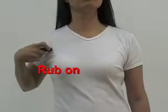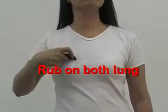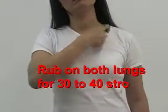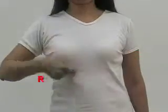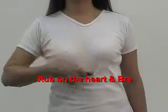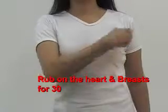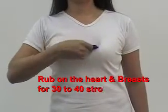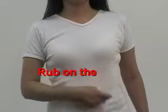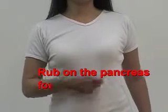Rub on both lungs for 30 to 40 strokes. Rub on the heart and breast for 30 to 40 strokes. Rub on the pancreas for 30 to 40 strokes.